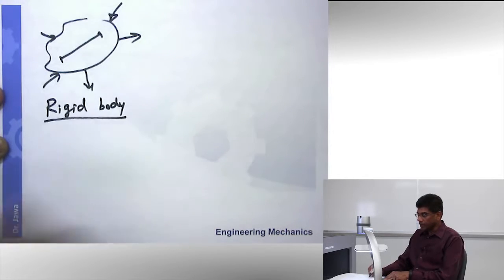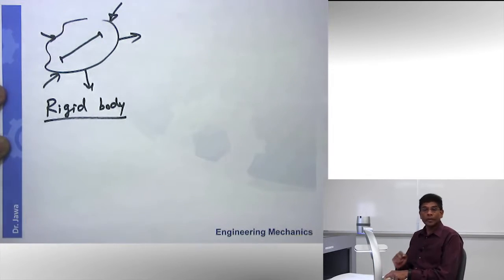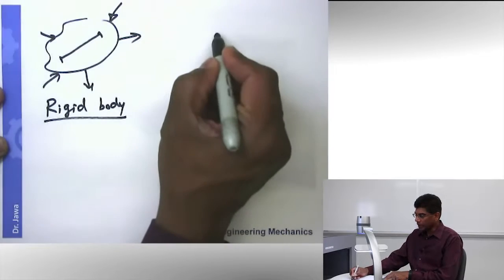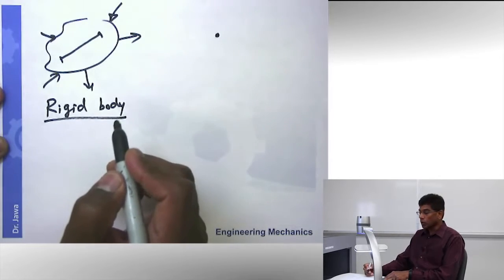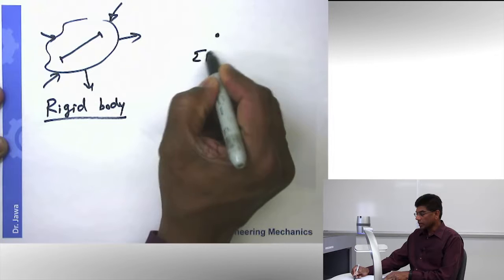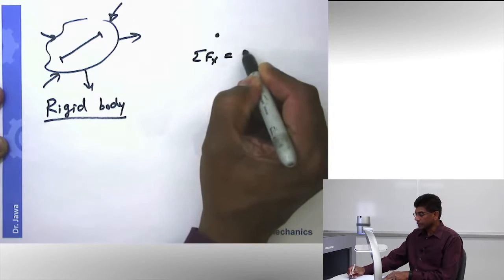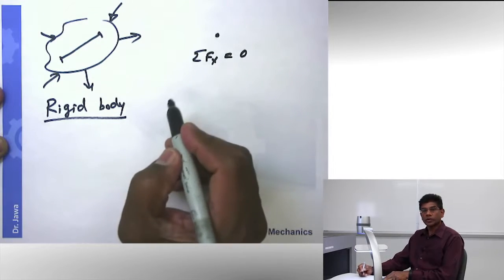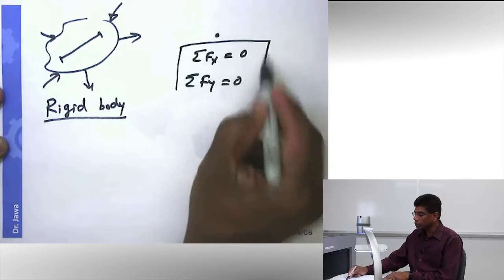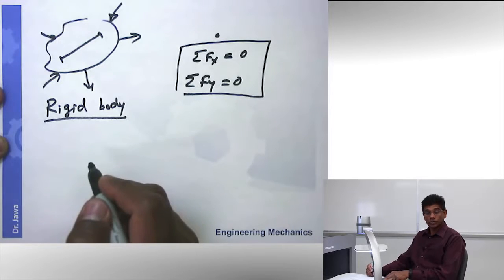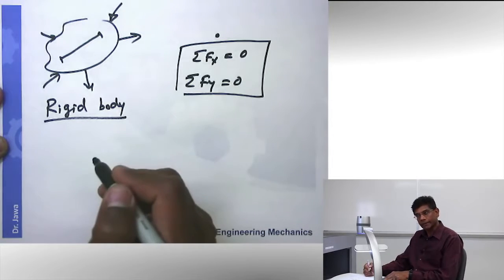Now, the next step is we briefly talk about the equilibrium conditions. Now, I want to draw your attention to what we talked before. We discussed particle equilibrium, meaning a system that is represented as a concentrated mass. And in those cases, we wrote the equilibrium equations as these. Sum of the forces along x direction equal to 0, and sum of the forces along y direction equal to 0. In other words, we had two equations and we could solve for two unknowns. And we have done some examples and you understand that.